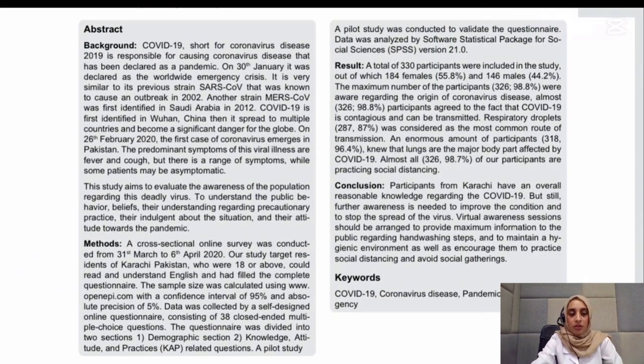Here is an example of an abstract. Notice how it has been divided into the background, methods, results, and conclusions sections. Also notice how in the results section statistics have been used to code the data and how accurately and how concisely all of this has been included. Also notice how there's been an easy use of language and how there's a constant connection between the background, the methods, the results, and the conclusion sections.